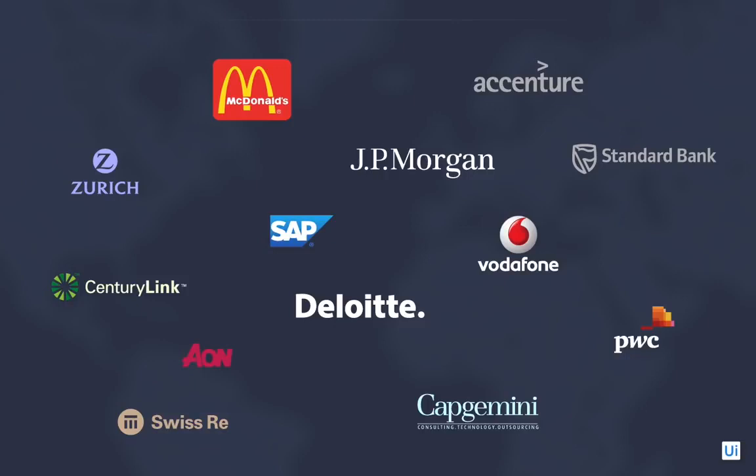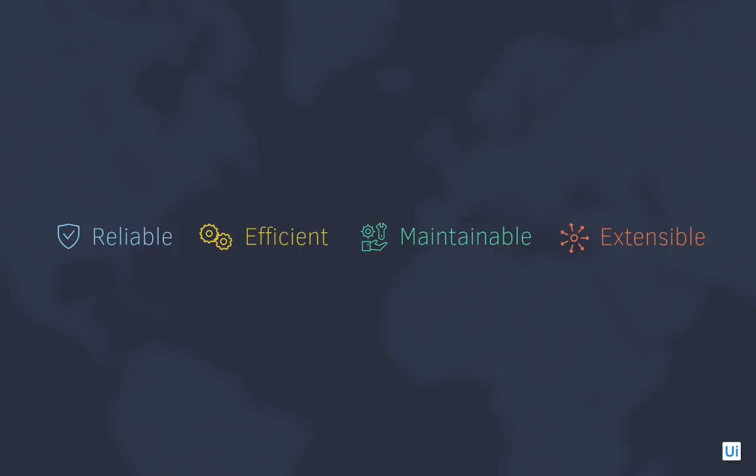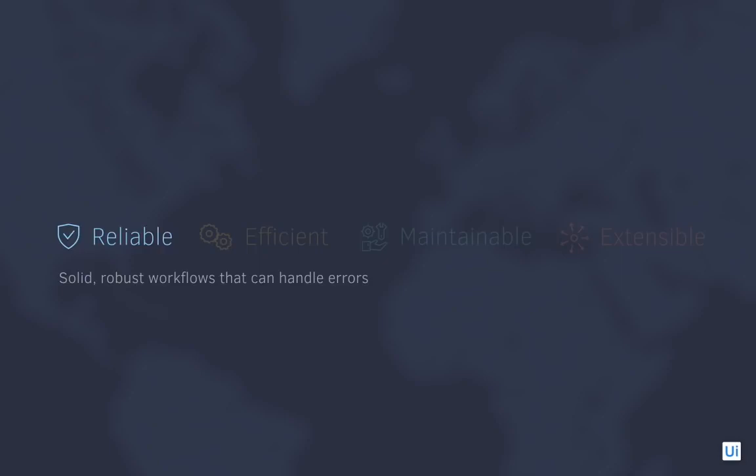We've distilled these lessons into a series of best practices that will make your automation projects more reliable, efficient, maintainable, and extensible. These are welcomed qualities in most cases, but in larger enterprise process automations, they become key requirements. Reliability is a characteristic we want in all automations, and we discussed it in depth in the previous video, Exception Handling. It deals with teaching your automation to recognize and recover gracefully from various errors that might occur, internal or external, because as we all know, they will.